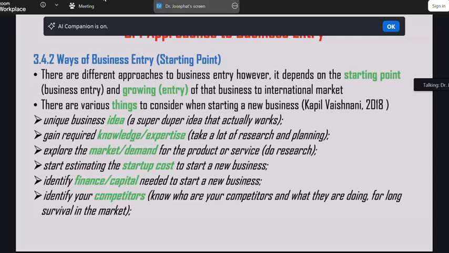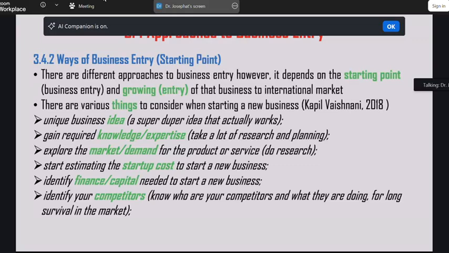So the third one also is to explore the market and demand for product and services. And this is also going to be conducted through doing some research. Kuweza kujua the nature of the market. Is the market growing? Is the market declining or is the market stagnant? Kwa sababu kuna market ya baadhi ya product ambazo zimekuwa stagnant, hasikui tena. So that means needs and the demand ya the product imesimama. Lakini kuna market ambazo zina grow.